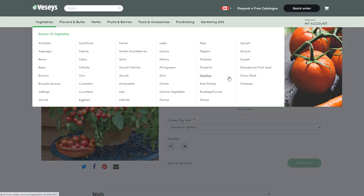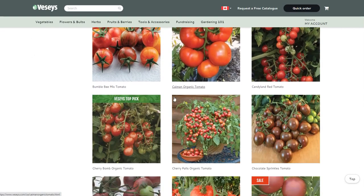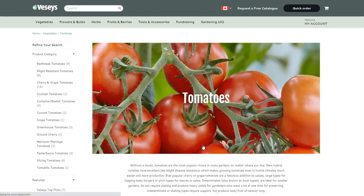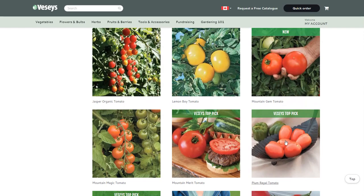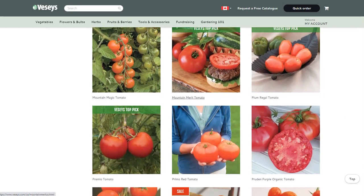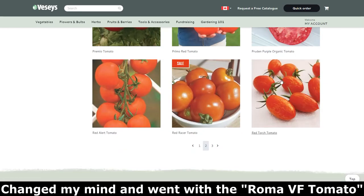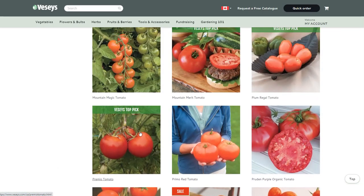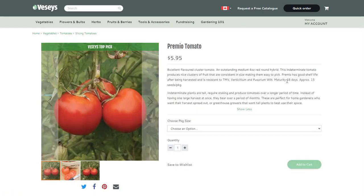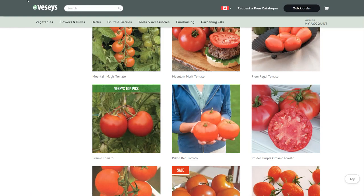I was really happy with them, but for tomatoes, we're going to try to grow big round ones. What I'm looking for is aroma. I like to make tomato sauce, and I also like tomatoes for putting on hamburgers and tomato sandwiches and that sort of thing. So I'm just going to go with the Mountain Merit and the Plum Regal, right? That's what I'm going to do with the tomato. Nothing too exotic. All these other ones are great. Premio tomato, all that sort of stuff. These are a nice fast one as well. But those are the ones I'm going to go with. We'll see how it goes. I might change my mind, but that's kind of where I am with all that.